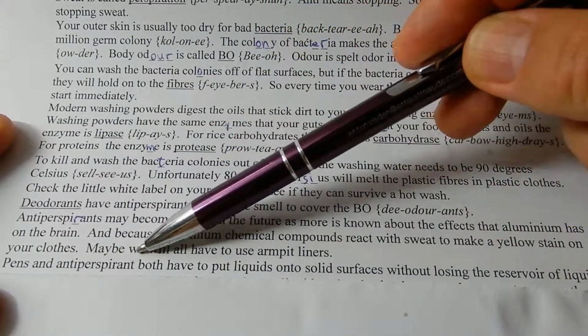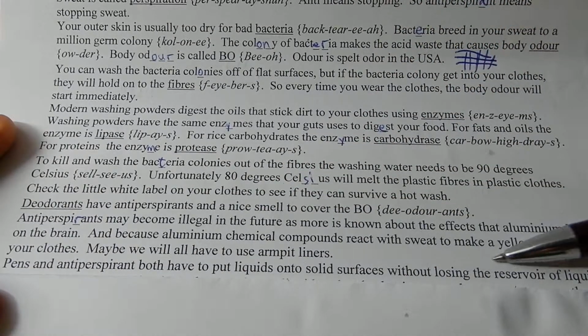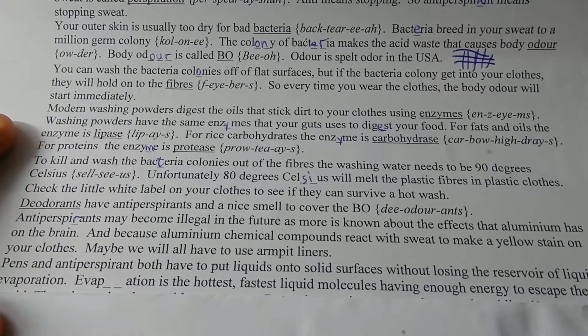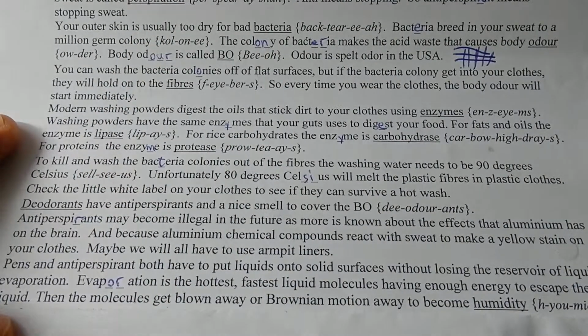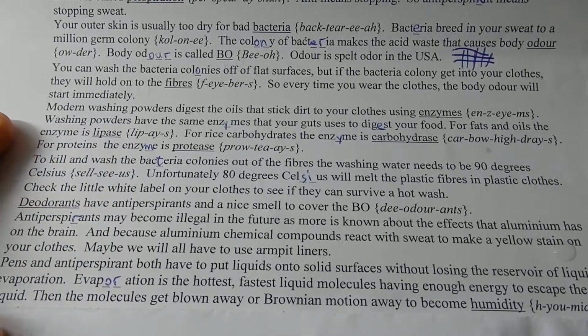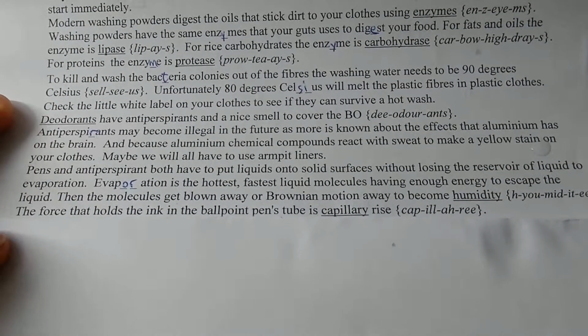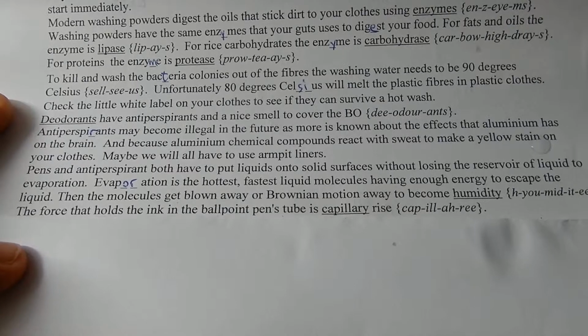Pens and antiperspirant both have to put liquid onto solid surfaces without losing the reservoir of liquid to evaporation. Evaporation is the hottest, fastest liquid molecules having enough energy to escape the liquid. Then the molecules get blown away or Brownian motion away to become humidity. Moving page up so we can still see that. Can you see that still? Talking about humidity, wow, it's humid here in Hong Kong.